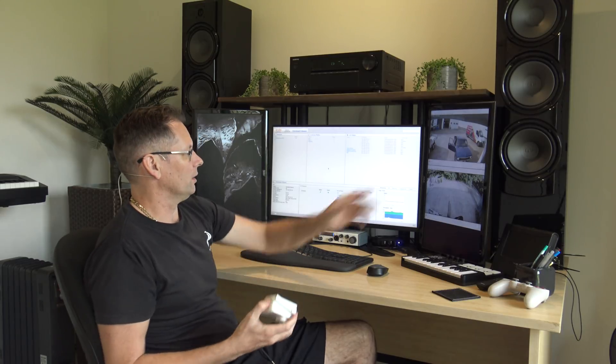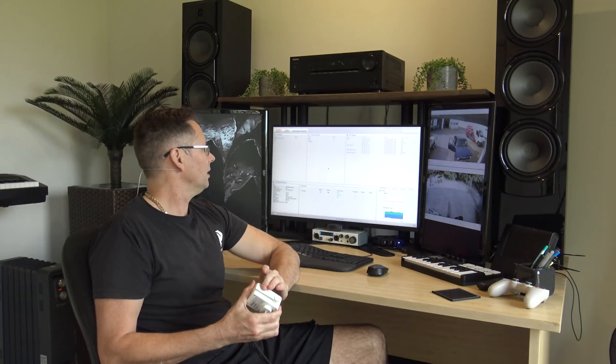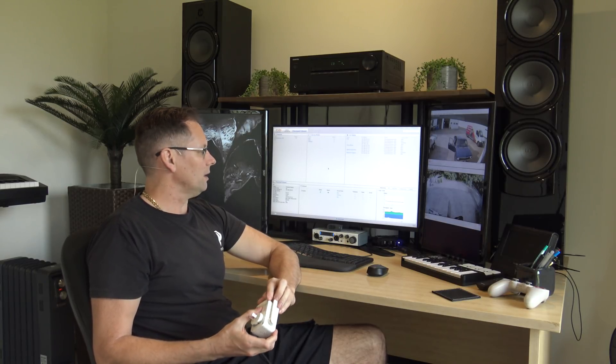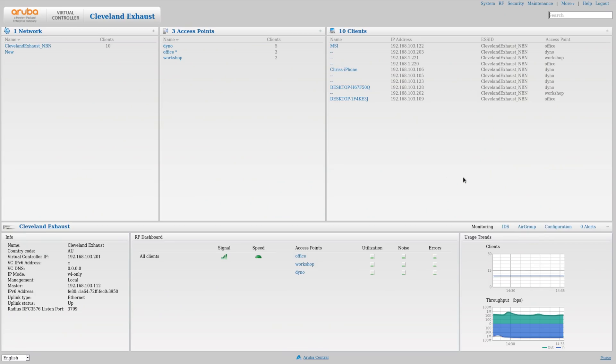He's got a good system there now and I can monitor his cameras here because we've got a VPN between my place and his. It's a bit rough on the install because, you know, when in Rome - or Nugget Garage - that's how you do it. But it's up and running and it does the job for him. There are two clients that have held on to their previous IP address since I changed the subnetting scheme, but he's just got to kick them and they should get a new address on the new range. It works good, he's happy, and I've put some old equipment to good use because there's nothing wrong with it - so why throw it out? Anyway, that'll do it for now. Till next time, take it easy.